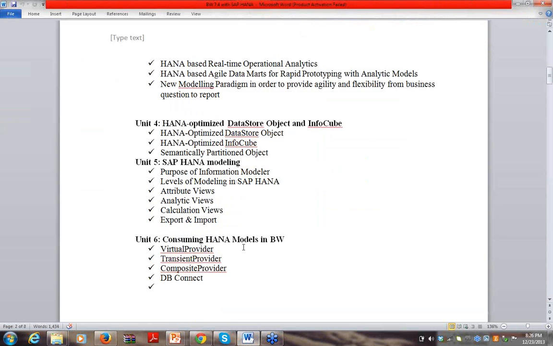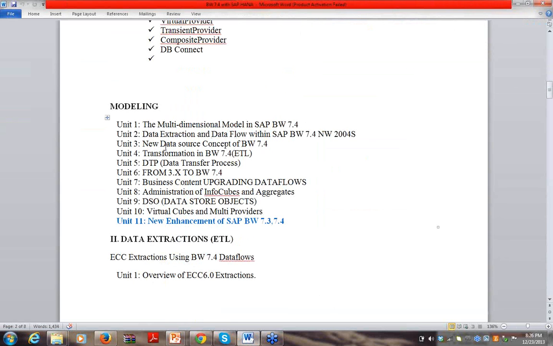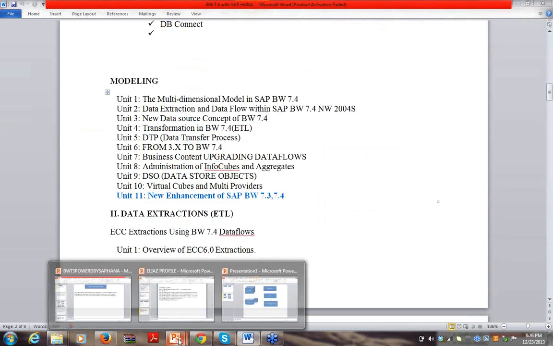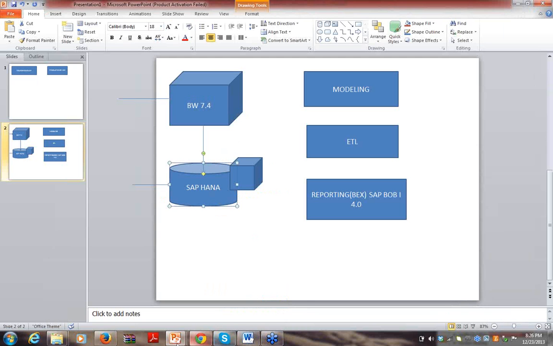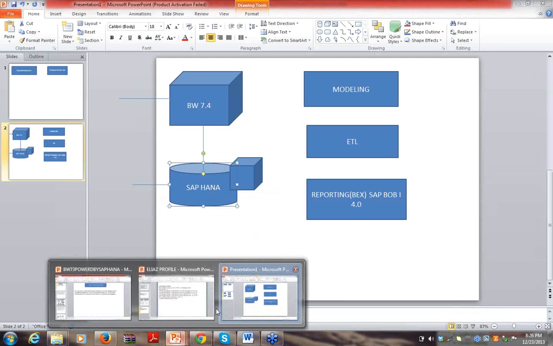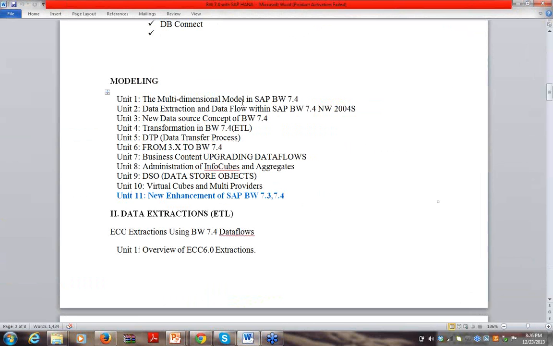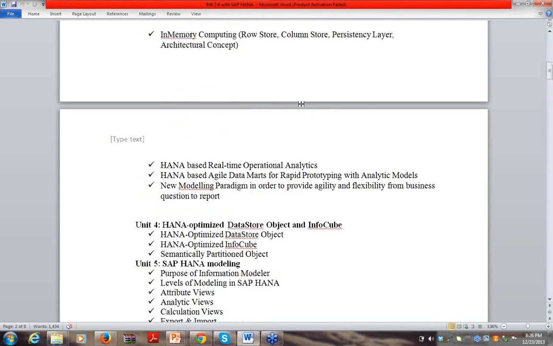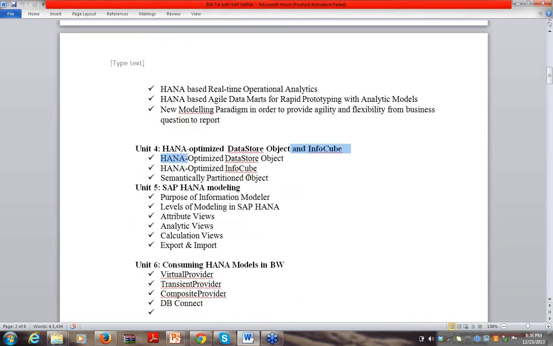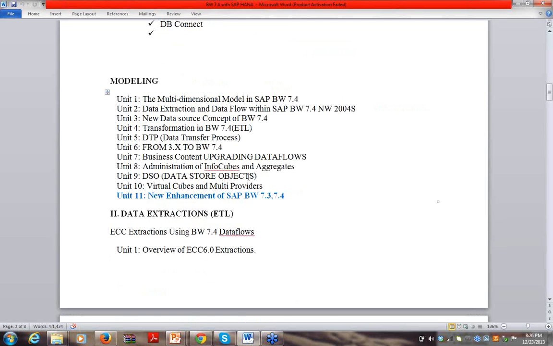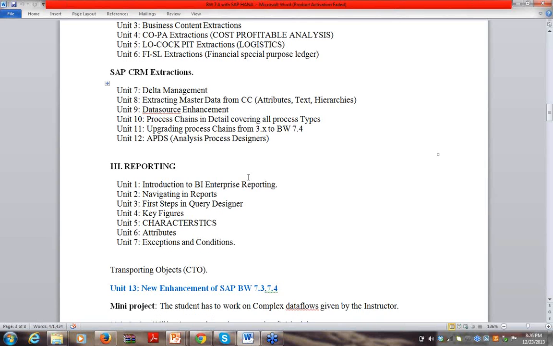Moving on to modeling, we'll learn all the modeling concepts of SAP BW 7.4 running on SAP HANA, starting from info objects, the multi-dimensional model in SAP BW 7.4. If BW 7.4 is running on HANA, how will the object architecture differ, like HANA optimized InfoCubes, HANA optimized DSOs, partition objects and all.